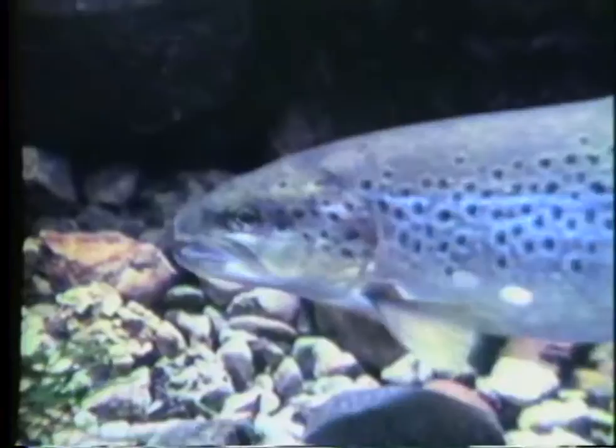He recognises when she's ready to shed her eggs by the fact that she keeps her anal fin down in the redd. Arch-backed and open-mouthed, they spawn. In running water, milt and eggs have just two seconds to make contact. The cup-shaped nest helps to keep sperm and eggs in contact for the vital few seconds. But she starts to cover the eggs with gravel immediately. No matter how conscientious she is, a few always get whipped away by the current.